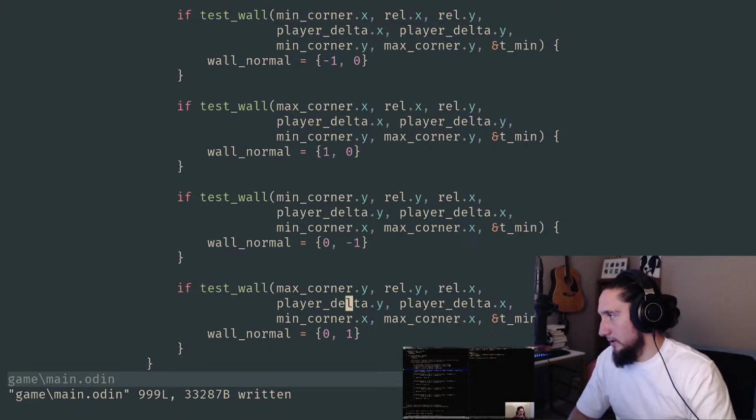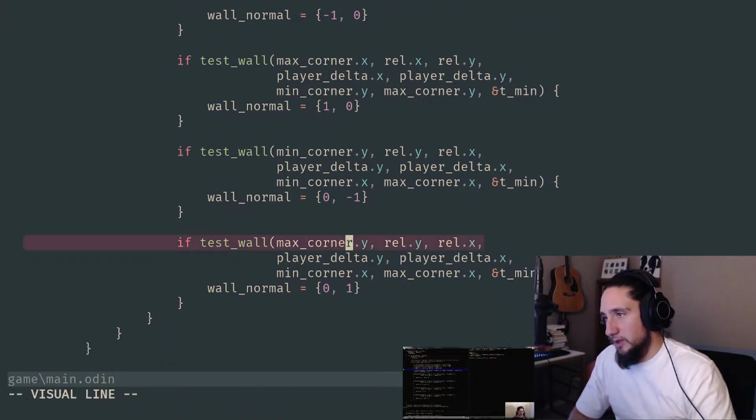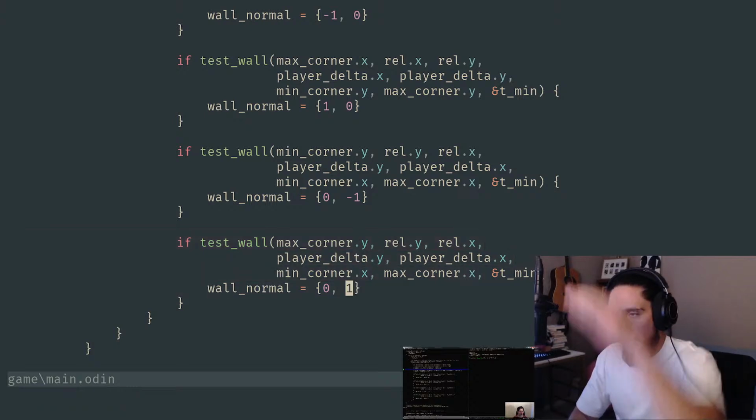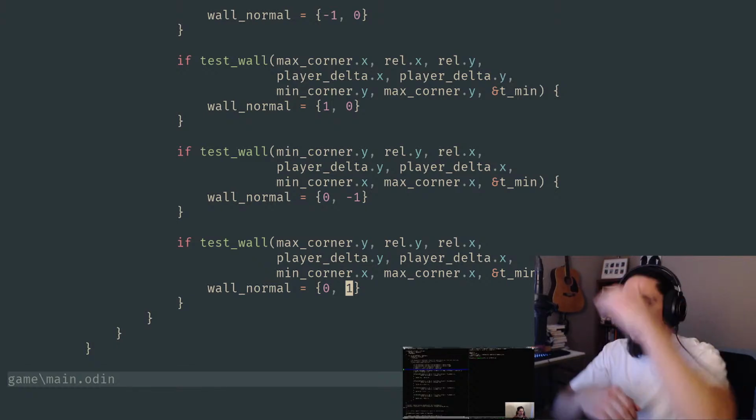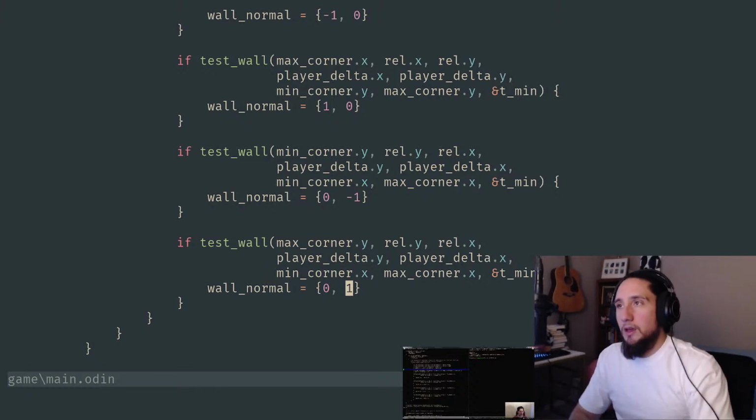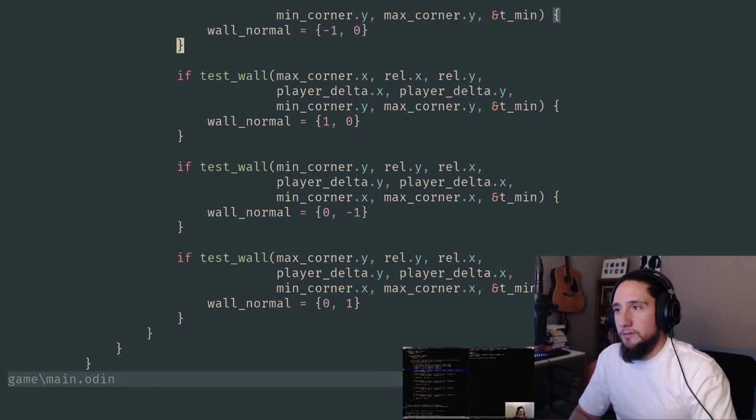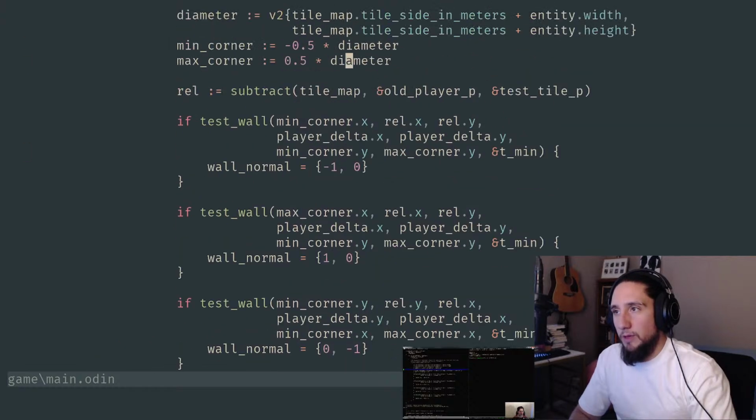And yeah, it just seems to me like if I'm testing against the max corner, the normal coming out of the max corner would be negative, right? Because we're at the top. Oh no, because y is going up. But that doesn't explain it for... Yeah. Okay. Well, I'm silly. Maybe.